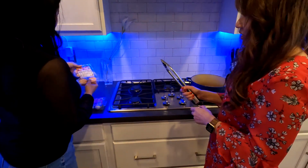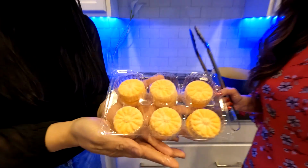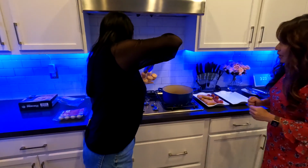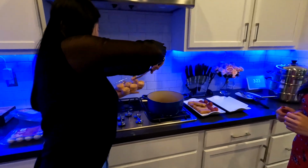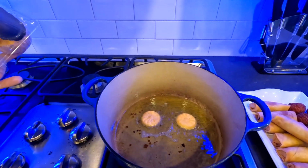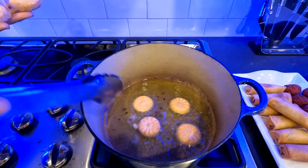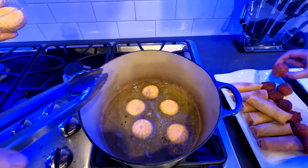Do you need this? Yes, I do. Oh my God, look at this. It actually looks like pumpkin, and it's the orange caramel too. I know. Let's see how it tastes. I'm really curious. Oh, that looks so pretty. My guests will love it. Look how small and dainty it is. Great bite size, right? Some people may be a little too full to have dessert, but I think it's a great size.